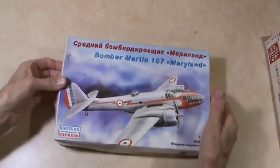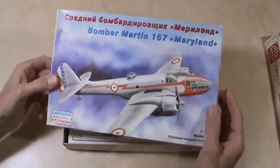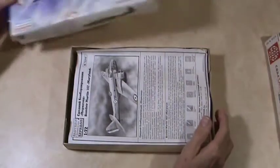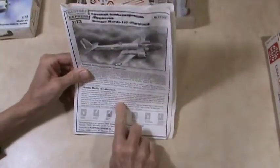This is a vintage kit, as you can see. I don't know how old these kits are, or when these were produced, but it's definitely a vintage kit. So the first thing I see is the instructions. So let's take a look at those first. Now let's read the words here.